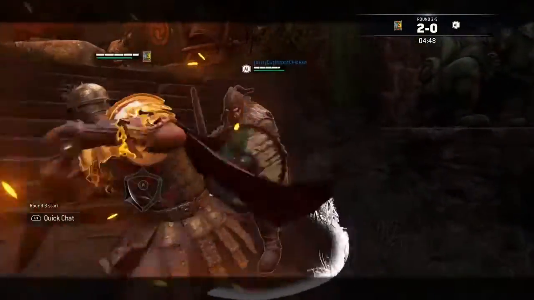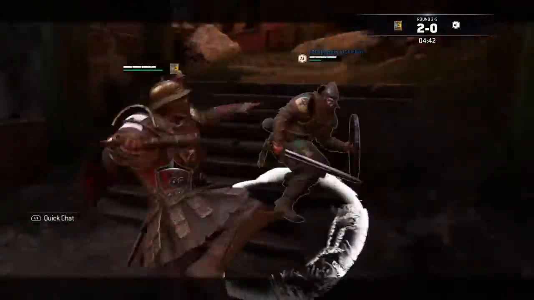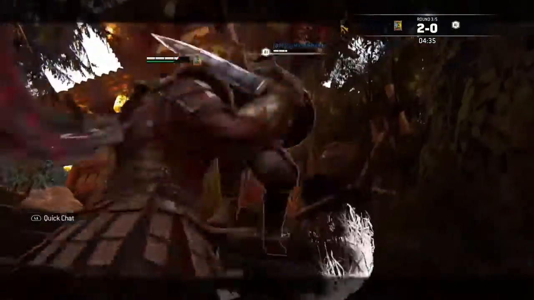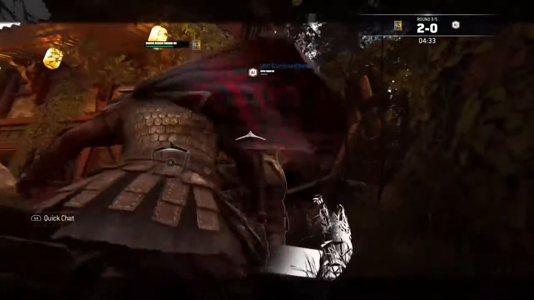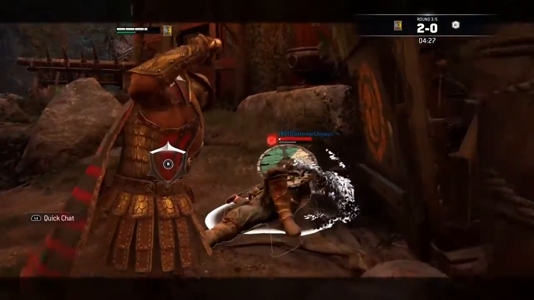Okay, guys, so. Oh, he dodged, you see, guys? See, I just parried there. See, so I just knocked him to the ground. Well, that's your fault, buddy. I'm not gonna do that because I want to execute him.